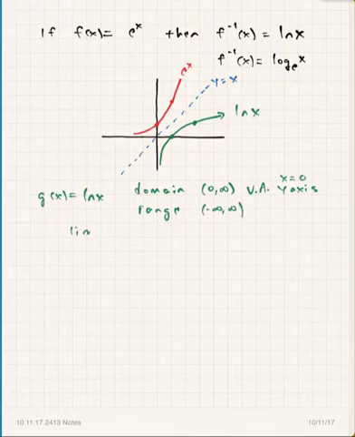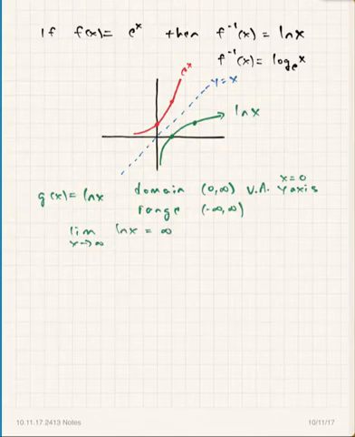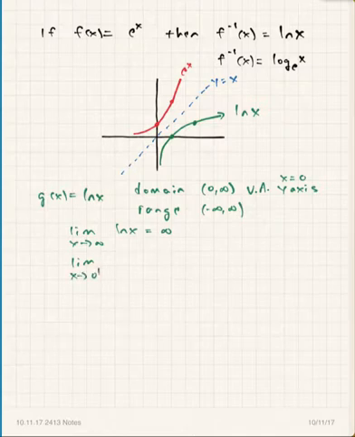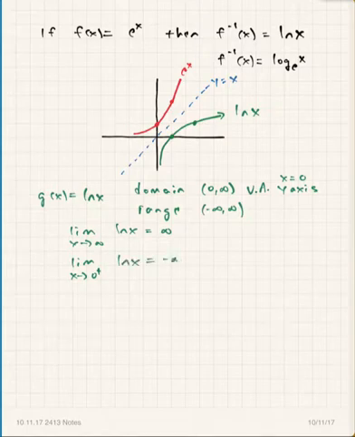If you talk about the limit as x goes to infinity for natural log of x, it's equal to infinity, though that's misleading because the graph rises very, very slowly as x gets large. And you can't talk about the limit as x goes to negative infinity because those values are not in the domain for the natural log function. So we talk about the limit as x goes to 0 from the right for the natural log of x, and that would be equal to negative infinity. And that's where we've got the vertical asymptote at 0 for the natural log function.